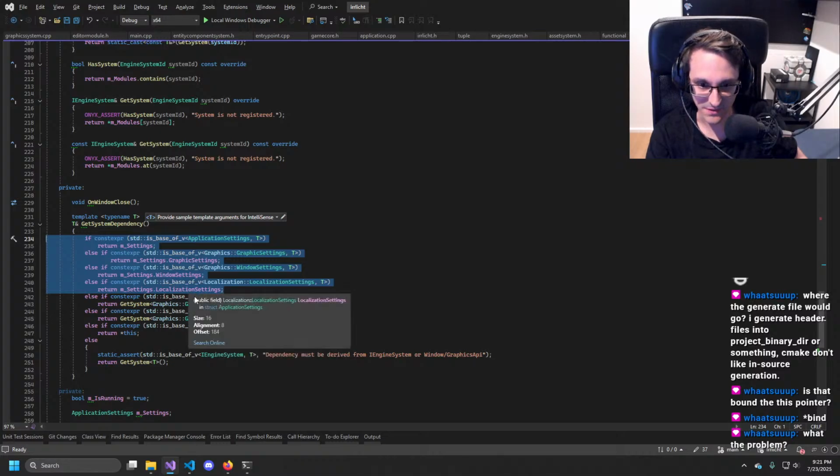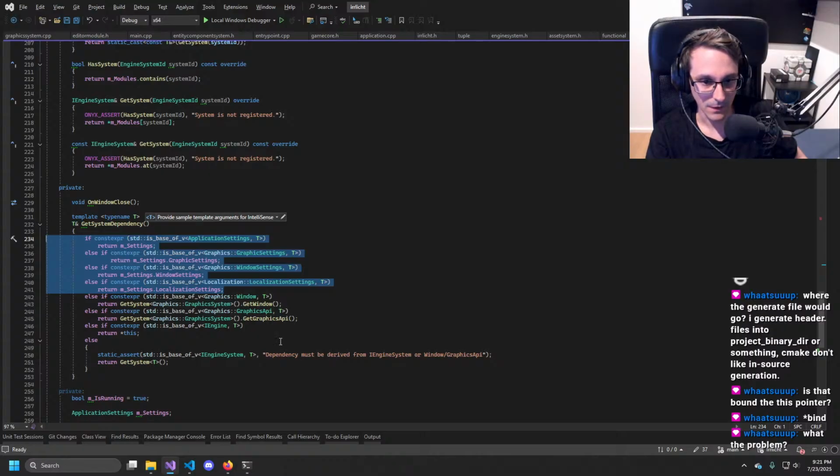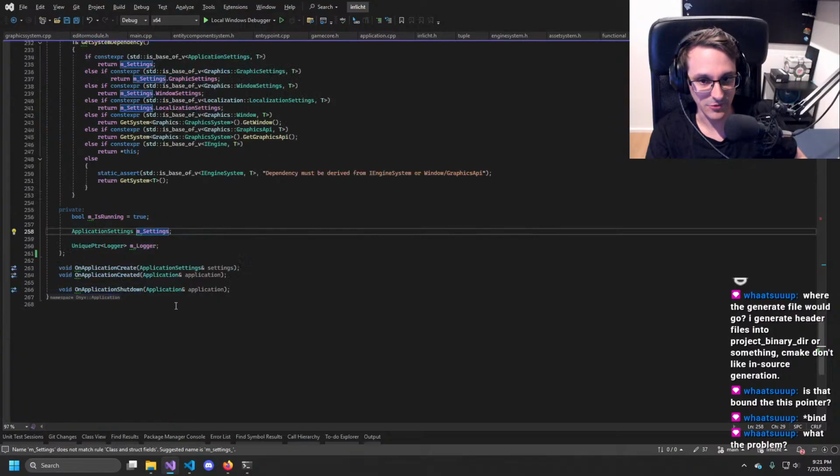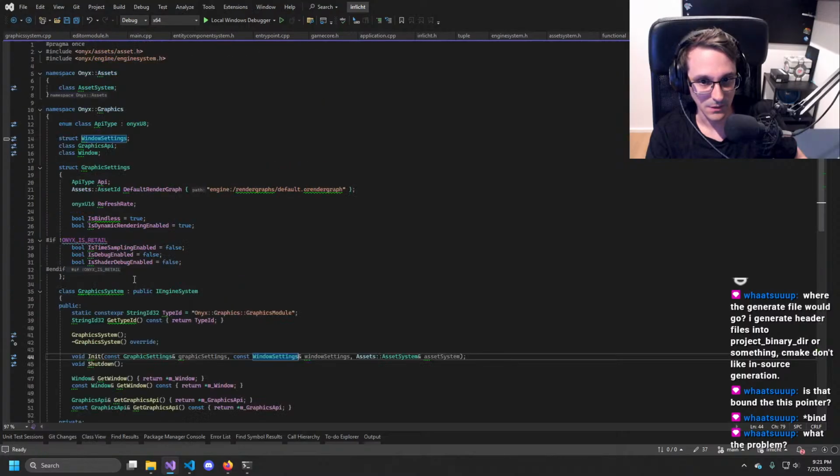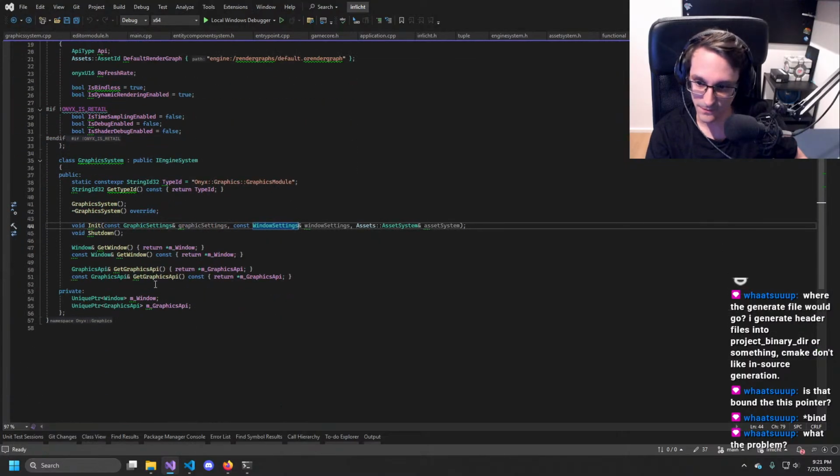To make the dependency injection a little bit easier, because you don't really have a way to get them otherwise.